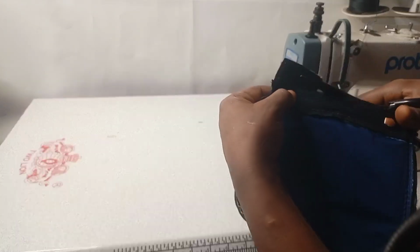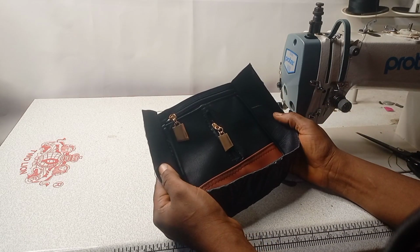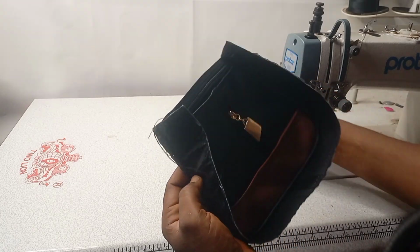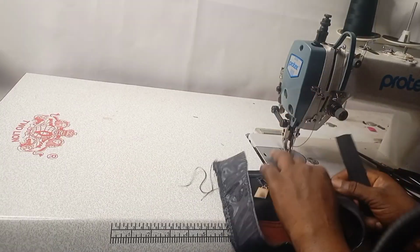After sewing it, I'll cut the remaining side of the bag. So this is how it will be. So for me not to waste time, I will use bias to cover here. Let me go ahead and cover this side with bias. Let me cover here with the bias.